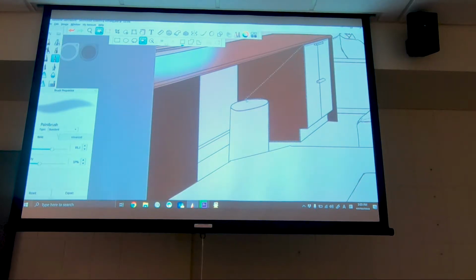It doesn't have to be really accurate. And then use the brush tool to add some shade.